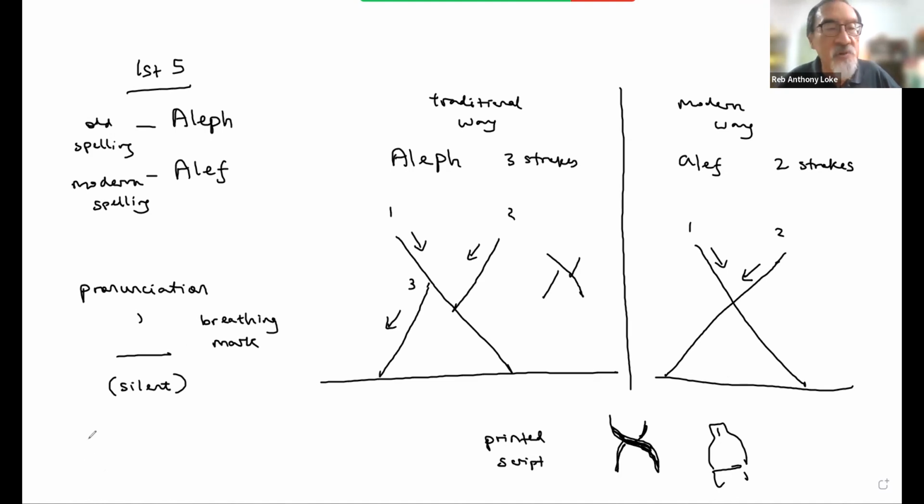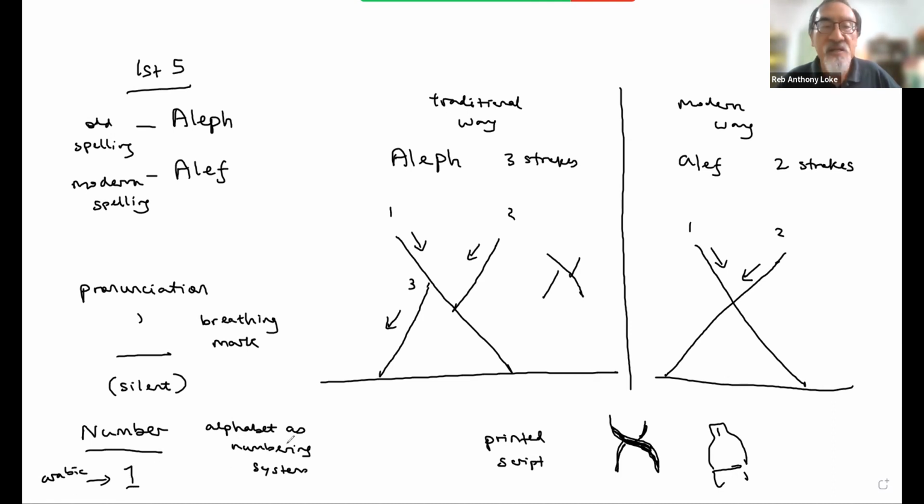And then you see there's one more column called number. What this means is in Hebrew, you can use the Hebrew alphabet as a numbering system. Because Arabic numbers, like what we use here, these numbers were developed by the Arabs. Hebrew doesn't have any numbers. So what they do is they double up using the Hebrew alphabet for numbers. So Aleph therefore has a numerical value of 1. So this is the numerical value.